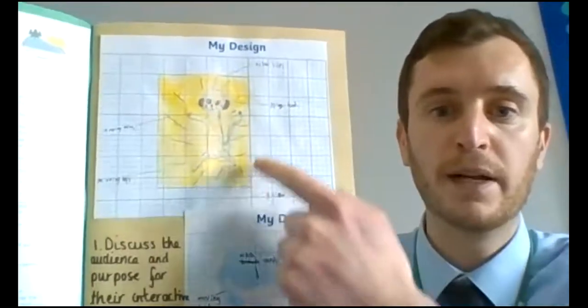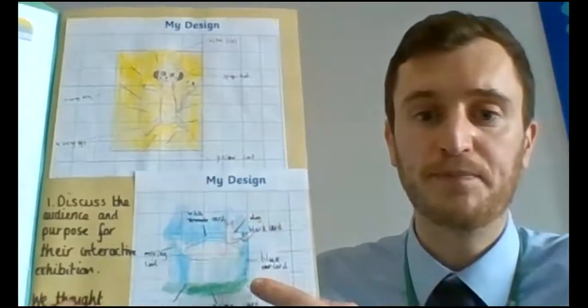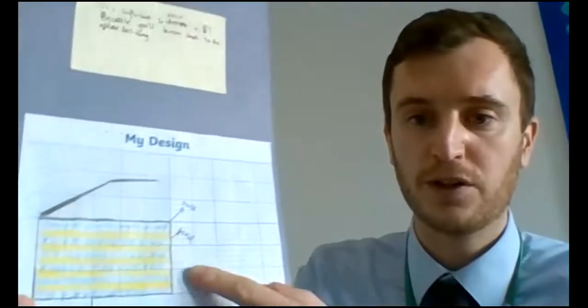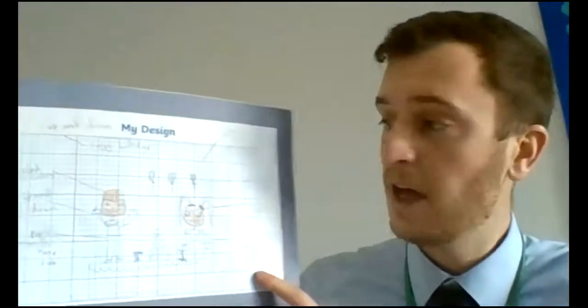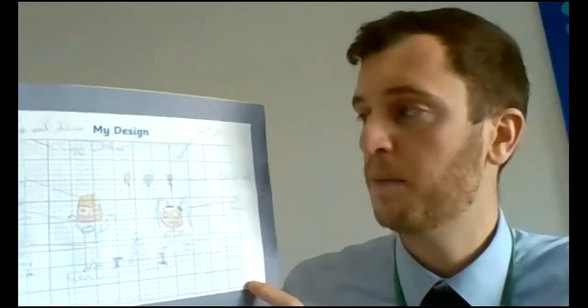Some of them have completed and drawn animals, and there's some labels around the outside. There's another animal here, and another animal. Others have done objects, so we've got a box that can open and close. Some people have just done things that they like. So here it looks like there's a couple of people having a party, and I can see from their plan there's some movable parts to help it pop up. So perhaps it could look a little bit like one of those.